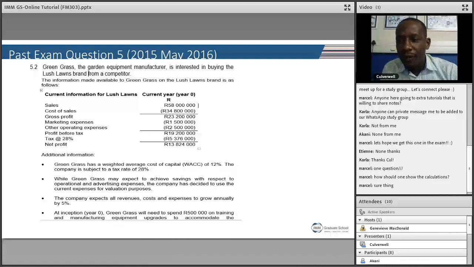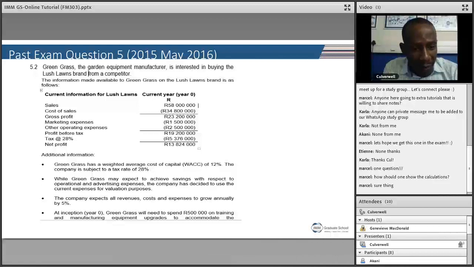When you are discounting future expected cash flows back to today, you use a discount rate, and in finance we use our WACC. 28% of course will be the tax rate. And pay attention to that 28%, that's the corporate tax rate in the country. But what if the examiner is trying to be tricky? Instead of them giving you 28%, they say 29%. So it shouldn't be automatic. Just pay attention to what the examiner would have stipulated on that tax rate.